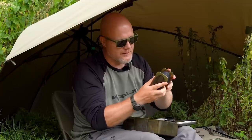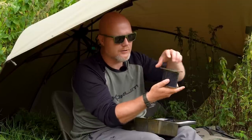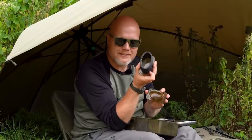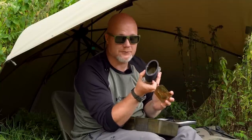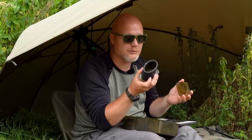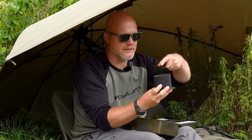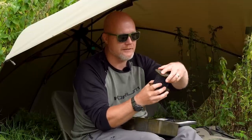do that as well. The other nice thing about this particular model is this top part comes away. So I can keep things inside of there like my anti-tangle sleeves. When I'm tying rigs for almost all of the Korum fishing that I do, especially on the river for my carp fishing as well, I'm always using an anti-tangle sleeve and that is the perfect place to keep them.